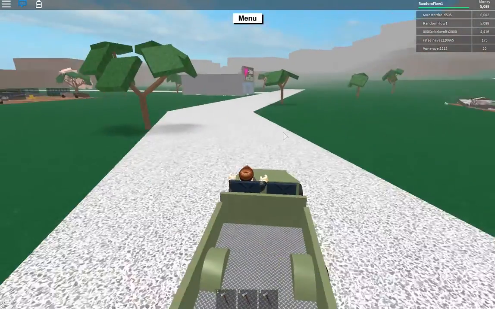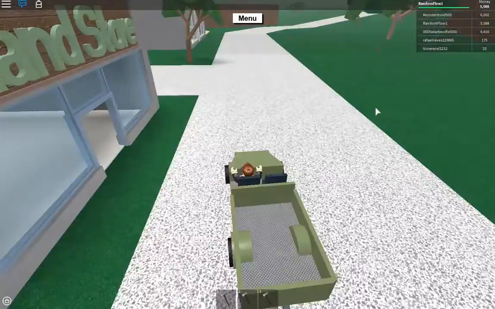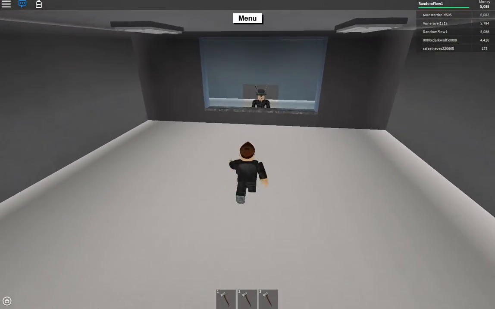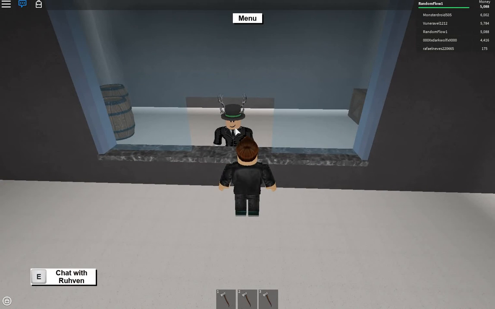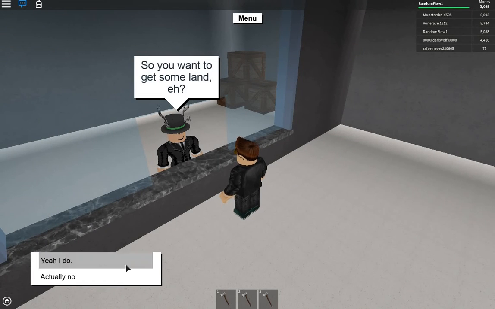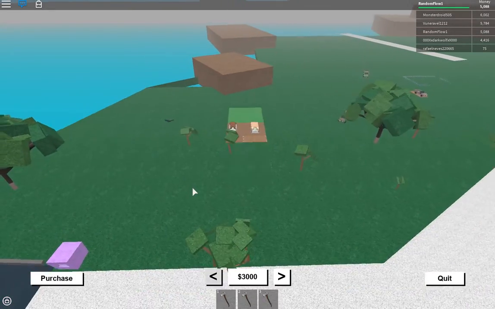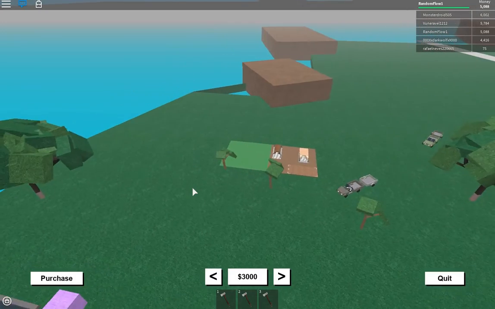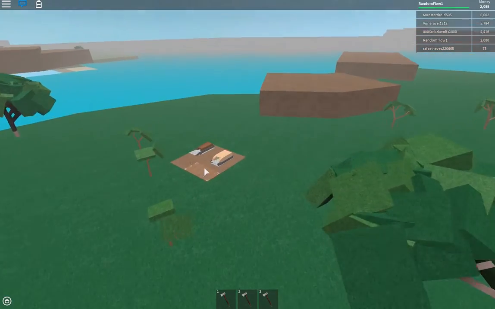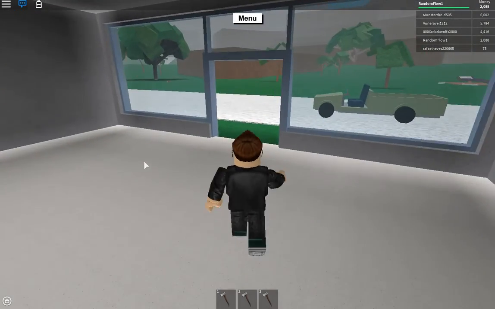So, let's go buy some land. That's what I've been trying to do. Press E. So, I can purchase. Which one do I want? Because this is like one time until I have 6,000 to pay. I think I'm going to go for this one. Okay, we got more land. Okay, let's get to it.